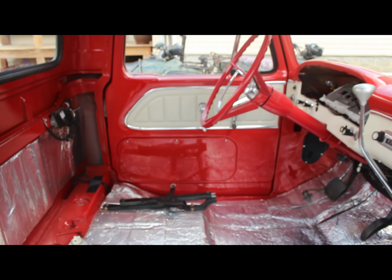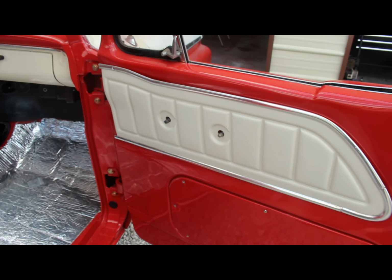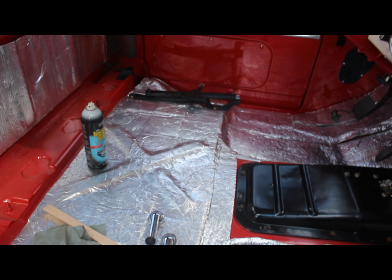I've got that door panel on. Been working on this one. Man, this thing's looking awesome. I can't wait to get the rest of this done. I'm still waiting on the seat to come back from the upholstery shop. I'm hoping that'll be sometime soon. But right now I'm going to keep on going.